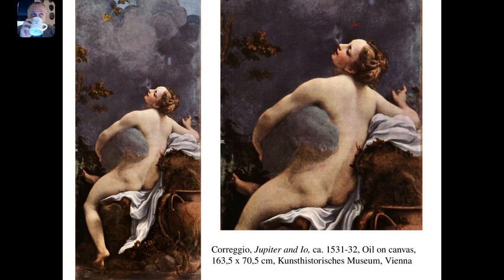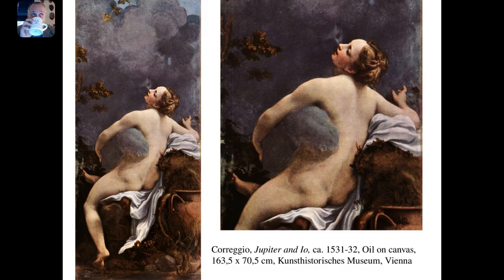You can kind of sort of make out a face here, and then you can make out his big cloudy paw sort of wrapped around Io here, and then her face suggests physical pleasure and ecstasy as they are intertwined, and she sits on this cloth. So there's mystery, nudity, sensuality, weird lighting, all of those things that we will see in the Baroque period, but also in Mannerism as well.